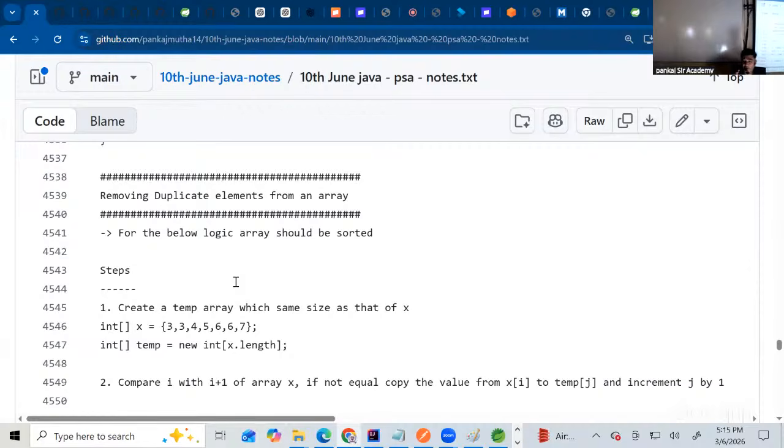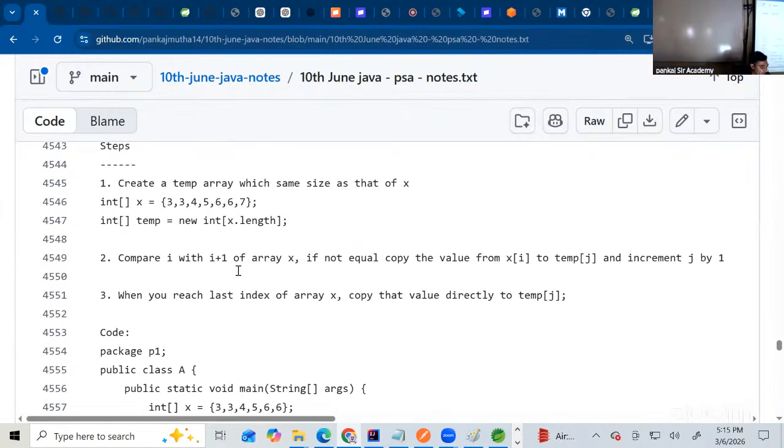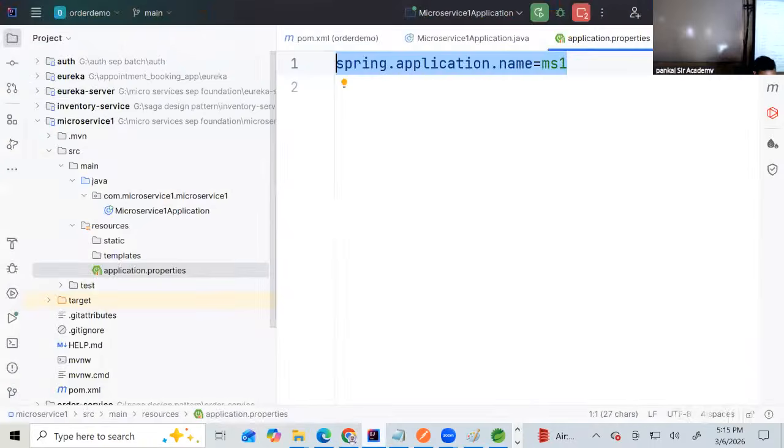But later in my further classes, you will see removing duplicate elements and sorting an array. All of these things can be done in a much simpler manner using the concept of Stream API, which is a Java 8 feature. However, from an interview point of view, we will learn this. I'll try to make this concept as simple as possible so that you will be able to remember it. So let's create one array.